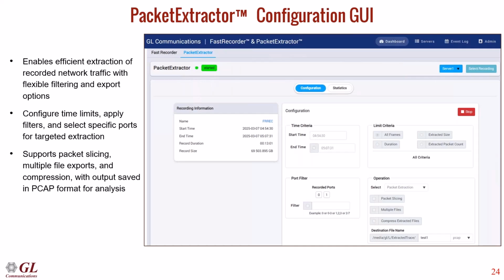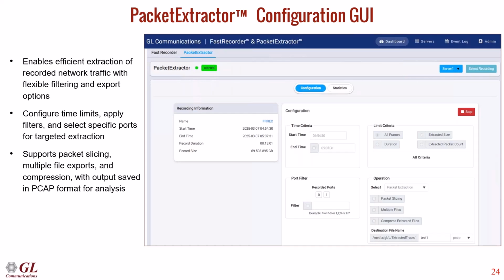The limit criteria on the right here shows you can extract all frames, or extract based on a certain size, packet count, or duration. For the port filter, you can extract the packets from port 0, 1, 2, or 3, depending on how many SmartNICs you have on the system.